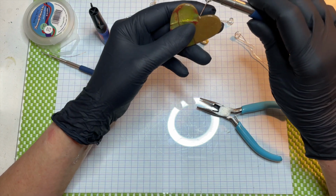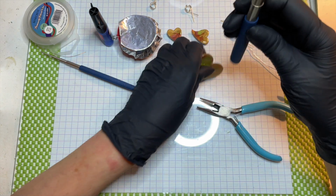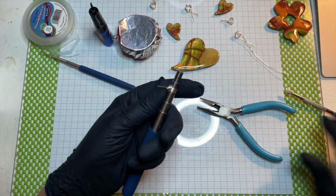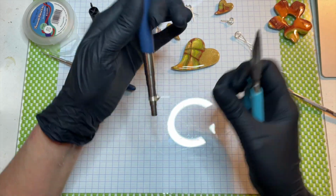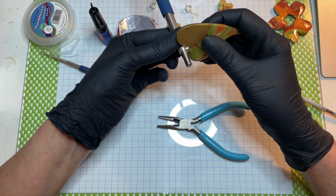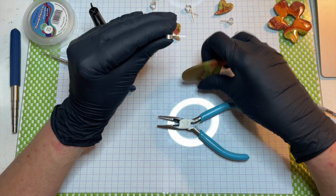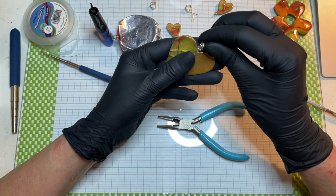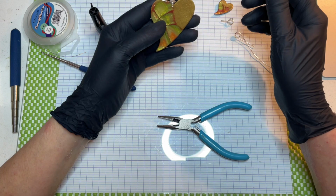Right, so now we're just going to see how this looks. And it is just a tiny bit too long, so we're going to cut this just a tiny bit. About there. Straighten her up. This is my front. Is it? Yes, this is now my front. Before it was my back. All right, this should be the right size depth. Yeah, perfect. At this point, we can take it off the mandrel. And now have a good look. Actually, a little bit more light might help. I'm good with that. I'm very good with that.